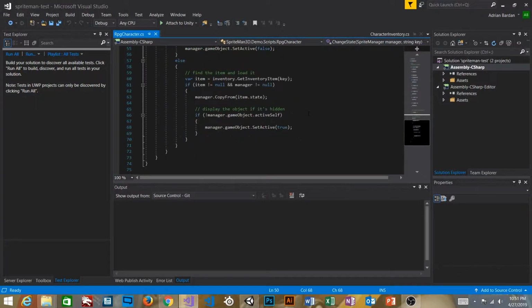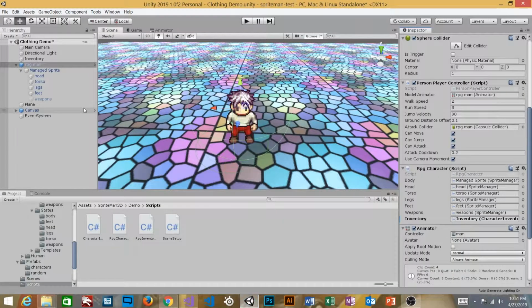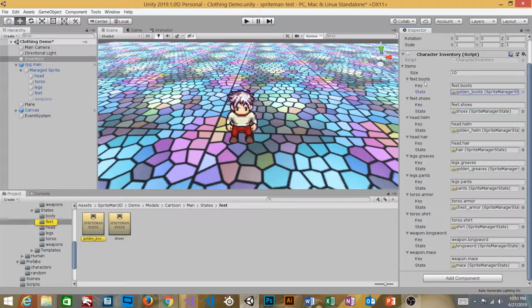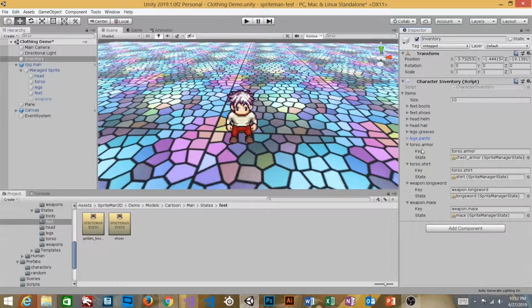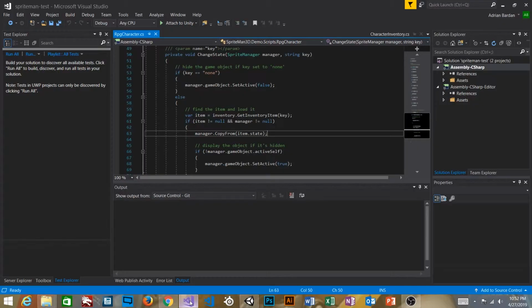The thing that I want to show off is that it's mainly using this manager copy from method, which allows you to basically create multiple states, have them in something like an inventory where you can have a collection of things. It's an array of different things that you can put on different parts of this character. And through script, you basically do that through something simple like one line of code.